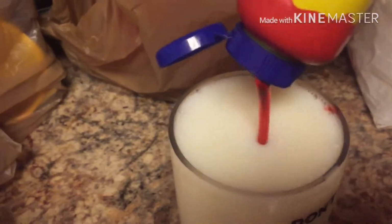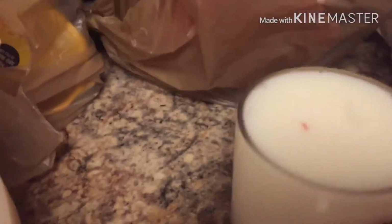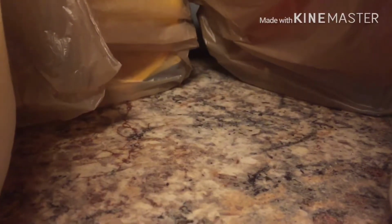Alrighty. I'm going to have to take a sip of this when it gets full. Now, you need a spoon. You can get a fork if you want a straw. I don't care. But it's a knife. No, let's do it.